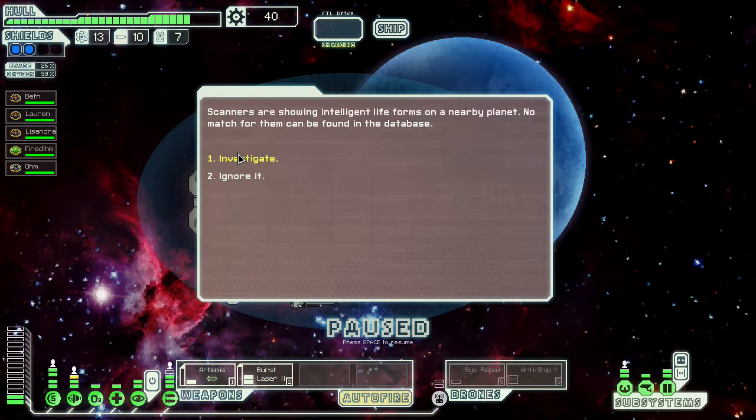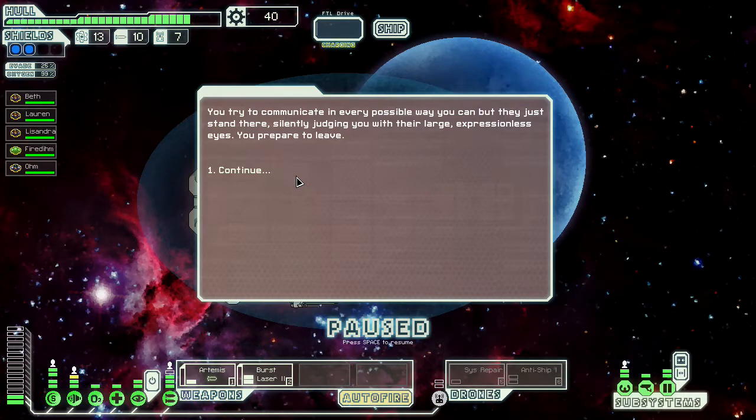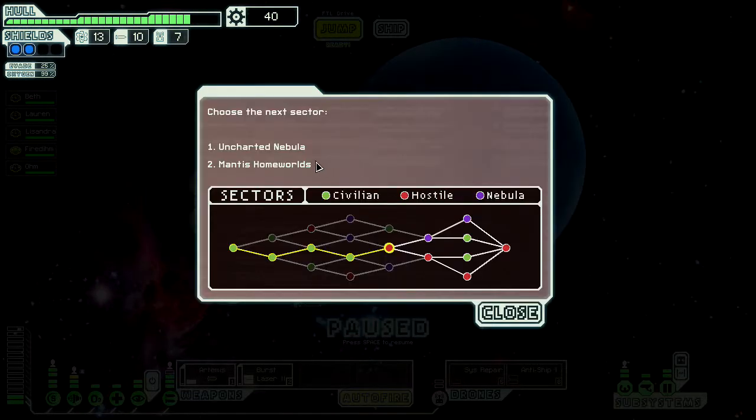Arrived at the long-range beacon. Scanners are showing intelligent life forms on a nearby planet. No match for them can be found in the database. Let's investigate. You land a small shuttle in an enormous field whose only occupants are small, brightly coloured, six-legged, horse-like animals. Could they be what your scans picked up? Let's try to communicate peacefully. You try to communicate in every possible way, but they just stand there, silently judging you with large, expressionless eyes. You prefer to leave. Oh well.